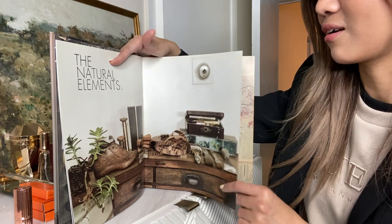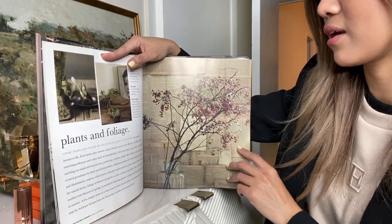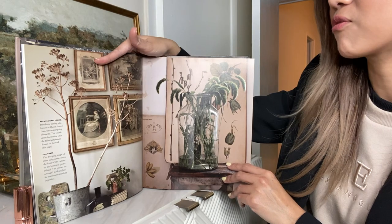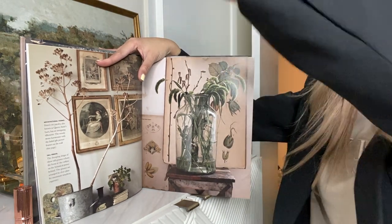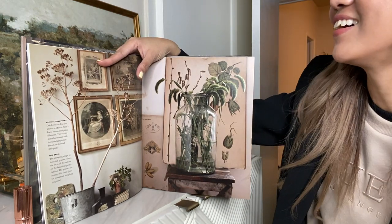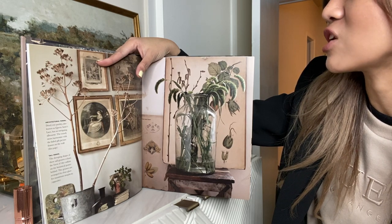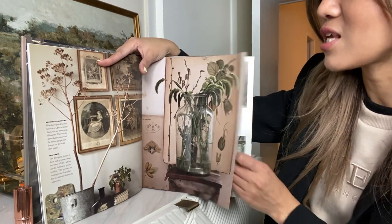So get another book. Plants and foliage. So it shows plants. We've got here nice frames. I really want to get a big frame. So right behind this one right here is a frame. I got it from Studio McGee. And it looks really pretty, but it's just too commercialized, and it's really affordable. Let's just say cheap. But I like it. I wish it's a bit bigger though. There you go. Let's proceed.